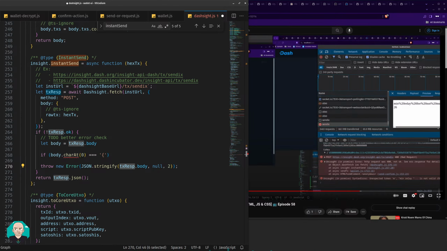Dash site. All right, I think that'll do it. So let's find the dash site fetch inside of here. There it is. And we will copy. Did I copy that to do better error check? Yeah, I'm gonna drop that actually. Okay, so after here, that's what we want.